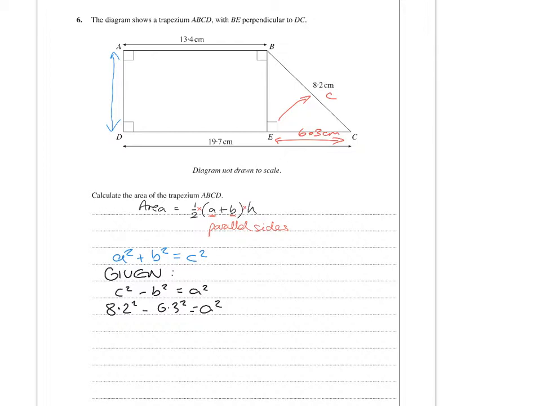So that's going into my calculator. I'm certainly not doing this in my head. And I get the answer 27.55 is equal to a squared. Now that is a squared. To get rid of this squared, we square root both sides. Okay, so we square root that 27.55, and that will be equal to a, which is what this guy here is. This is a.